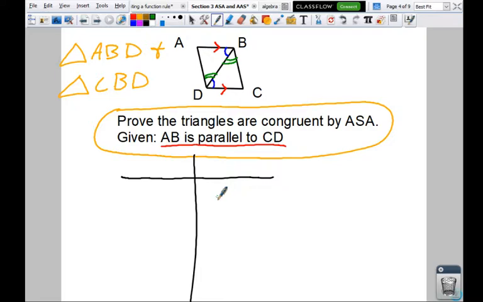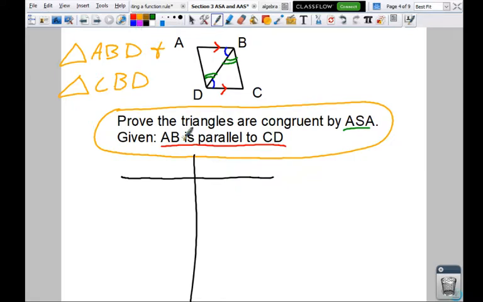Because remember, we're using angle. Wait, those are both angle G and angle B though, right? Never mind. Yeah, I get what you're saying, Chloe. Maybe we should go over this one then, just to remind you guys.